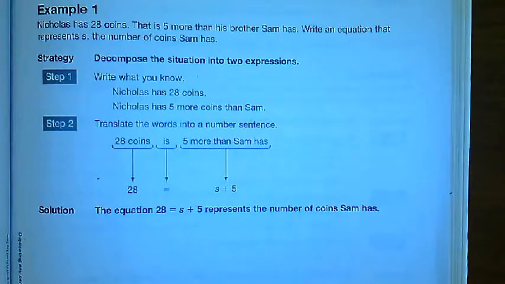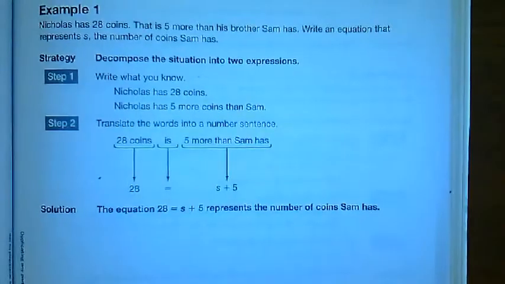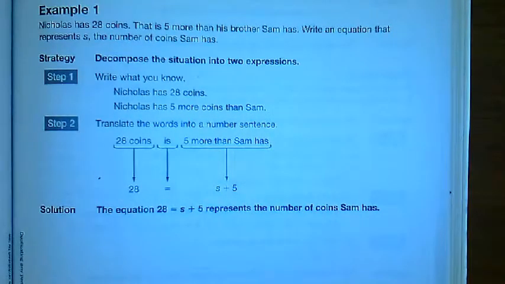Now notice with a lot of these examples and most of these examples when we are writing them, so honestly I shouldn't say most, I should say all. Okay, all of these examples are basically word problems, right? So the number one thing we have to remember when we're doing our word problems is to pull out the important things, which is what they've done in the steps for you already. But it's also good if we do it ourselves. So Nicholas has 28 coins. Okay? That is 4 more than his brother Sam.